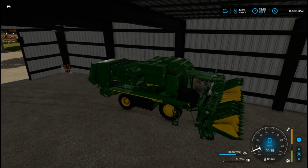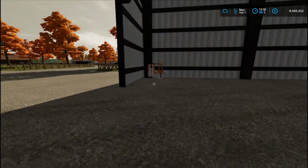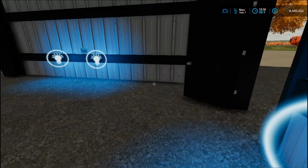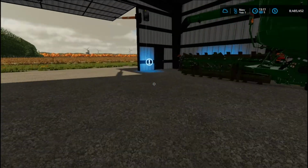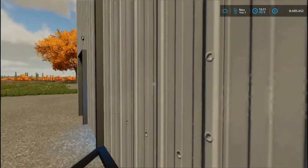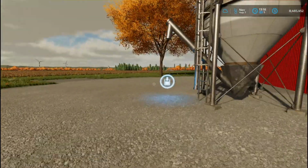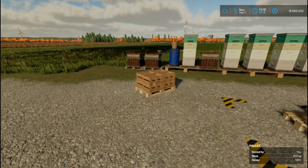Yeah, I missed that thing there, but it's not like we're using it anyway. Yeah, we'll go out this way, I guess. Alright, so that's done it. What is wrong with my building? There's a camouflage or something. Anyway, I think that's going to do it for today. That's our fall harvest done.